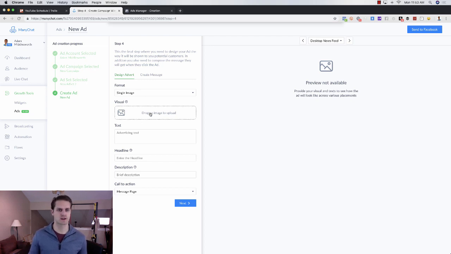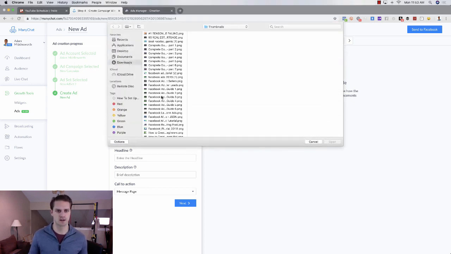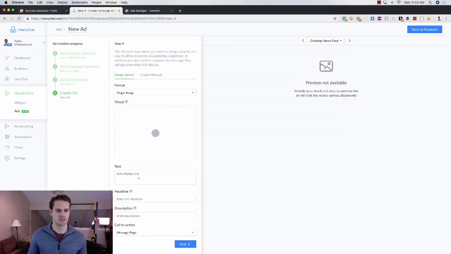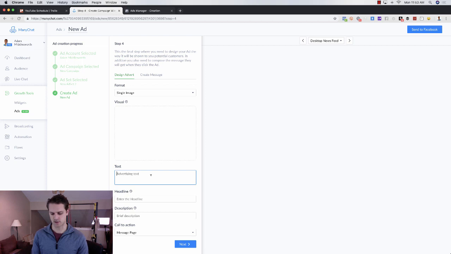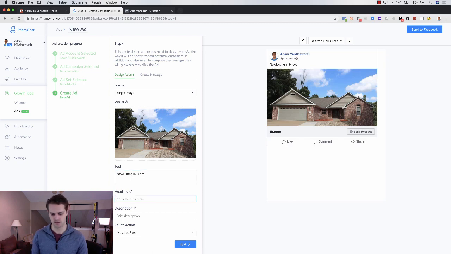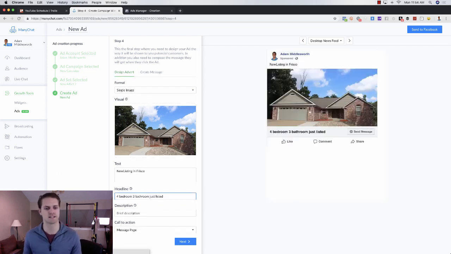So you would use the image. If we have one of these, just use one of these. And then you would use the text. So you'd say new listing in Frisco, right? Headline would be 4 bedroom, 3 bathroom, just listed. I'm doing this really fast for you guys, but just so you have an idea of what this looks like, right?